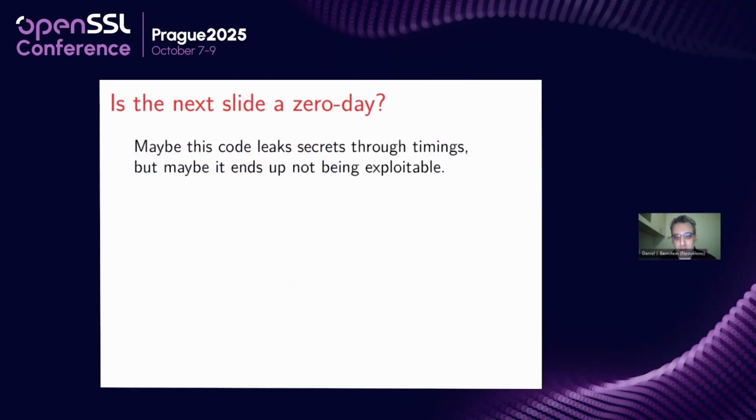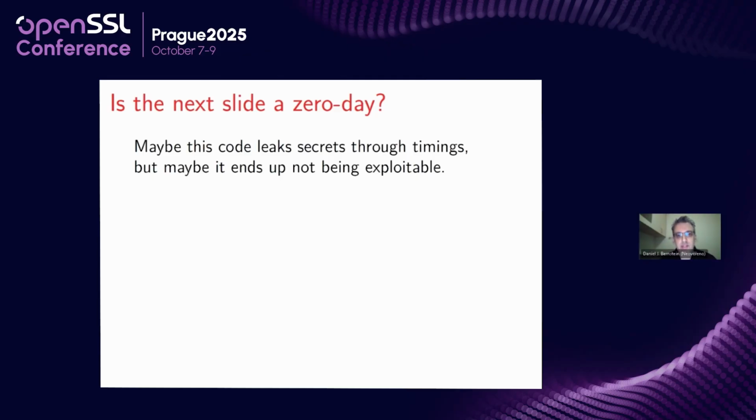What I'm going to do to start this talk is show you some dangerous code. And when I say dangerous, what I mean is that this code is something I look at and say, well, sometimes we've seen this kind of code being exploited, but sometimes it's not exploitable. It depends on the context. You have to look at how the code is used, not just the code snippet, which is doing something dangerous, but the surrounding context. That's what shows you whether the code is actually exploitable or not.